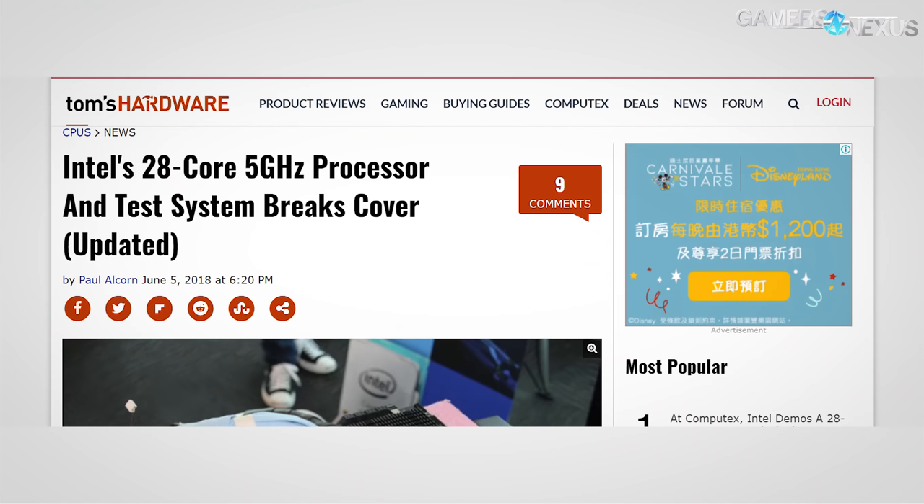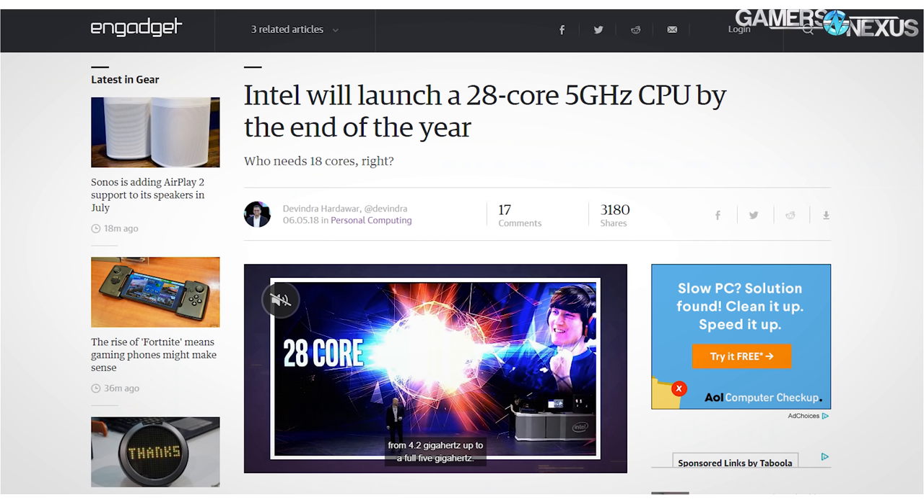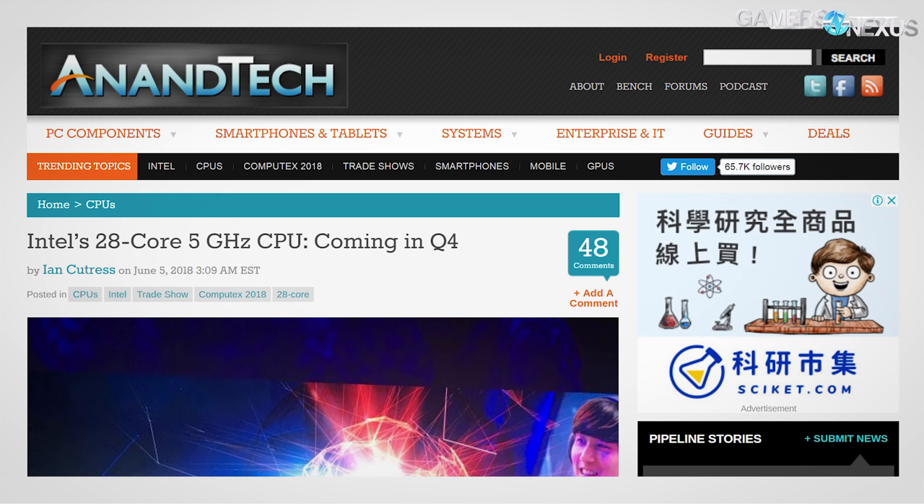It's not some new next-generation architecture. In fact, what they were overclocking was a Skylake-X CPU with 28 cores. And guess what — existing Skylake-X CPUs like the 7900X with 18 cores don't really do 5 gigahertz that easily, especially not on ambient cooling. So this was severely misleading: a chiller behind the scenes pushing 5 gigahertz, no disclosure of cooling whatsoever, and suddenly every press website in the world is saying Intel's next-gen 28-core CPU does 5 gigahertz. No, it doesn't.